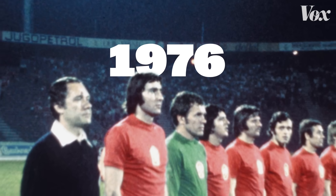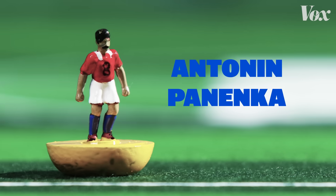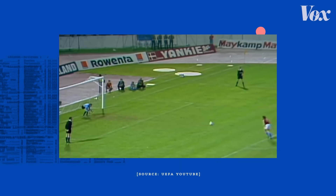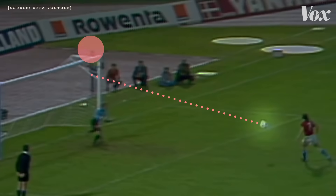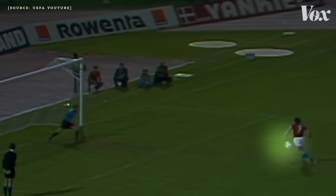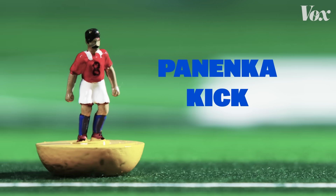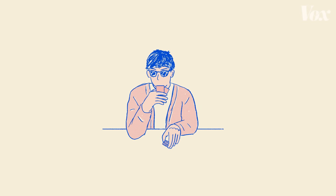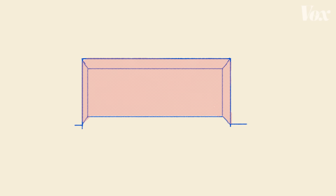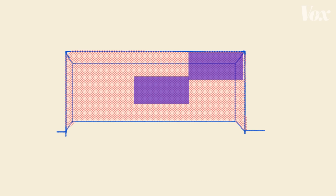Let's go back to the 1976 European Football Championship — Czechoslovakia vs. West Germany. This is Antonin Panenka, and he's holding that trophy because of a penalty kick strategy he basically invented. He approaches, looks normal, you think he'll hit it hard in that top right corner. The keeper dives. But Panenka has just gently tapped it in. Today that's known as a Panenka kick — it's a bluff in poker, a bunt in baseball. You can have data that suggests that the top right corner or even those center zones are undervalued, but ultimately the penalty kick is a head game.